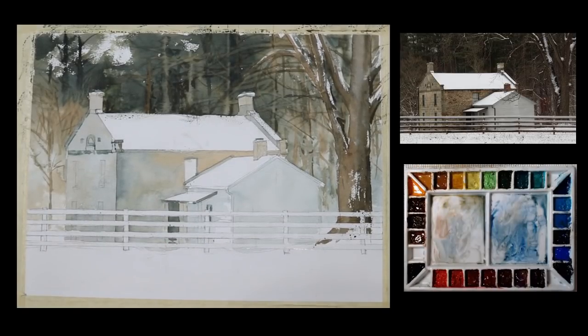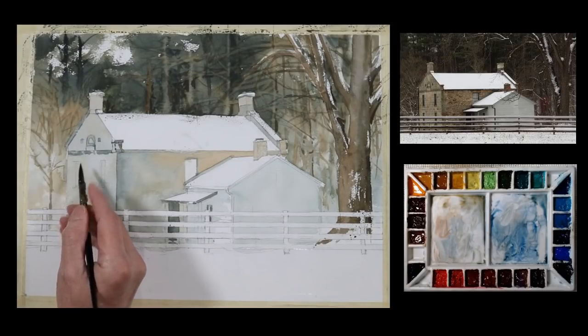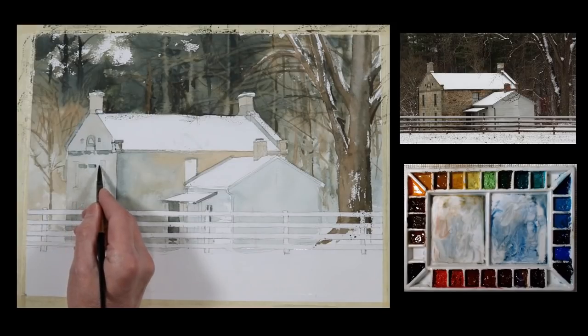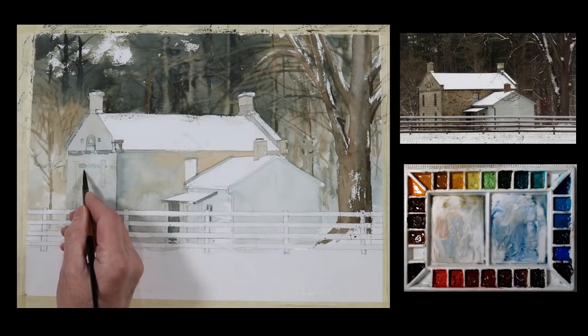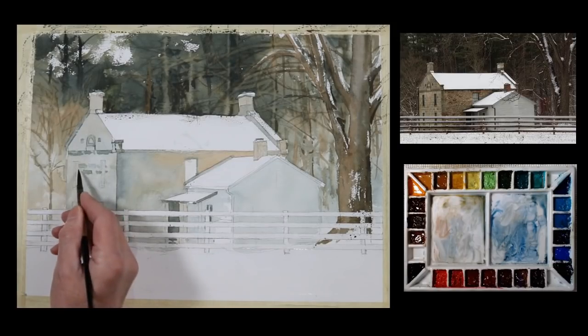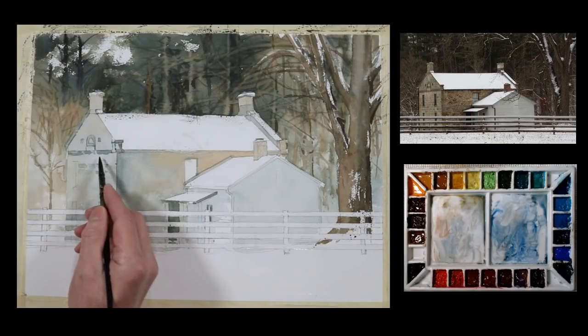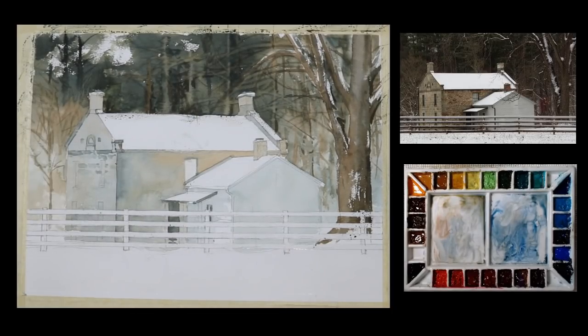All right. Now, I'm just looking for kind of a grayish tone. I'm using this quill brush, and I'm using it at an angle. I'm just going to drag it sideways, just to give the indication of some blocks. I don't want this just to become something that looks like I just stamped it with all kinds of little block shapes. I'm going to give an indication of these blocks, but I'm not going to overtake the whole painting. I'm just going to give enough information to suggest that this is constructed of blocks, but perhaps some of the reflection of the light washes it out. I don't need to paint every block and stone in the building.